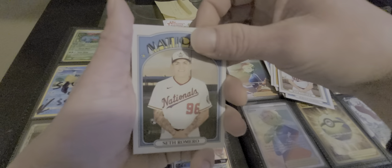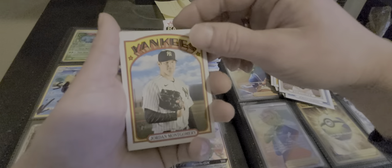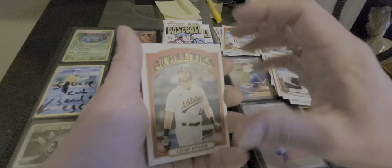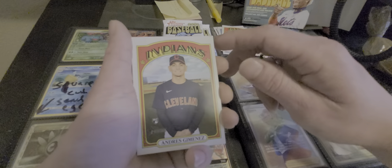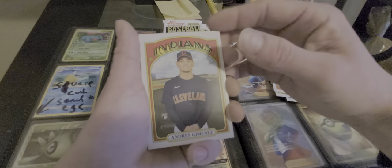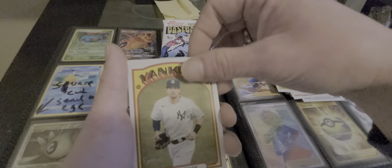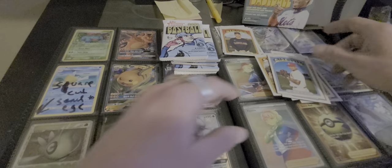Yeah these cards, they just have such a cool feel to them. It feels like you're really ripping into some old school wax here. We got another rookie — Seth Romero. Jordan Montgomery. Louis Patino, Rookie. Chad Pinder. I see on the box they have Francisco Lindon. Andres Jimenez, Austin Barnes, Tyler Wade, Andrew Heaney, Carlos Martinez — and yeah, that's it for that stack right there.